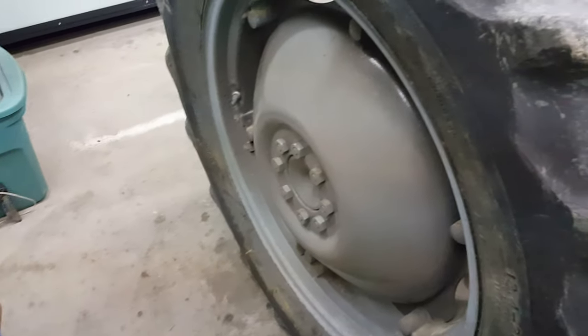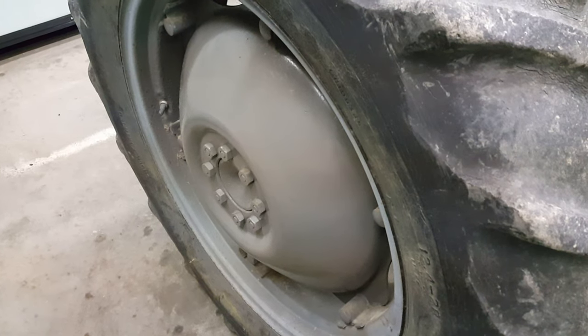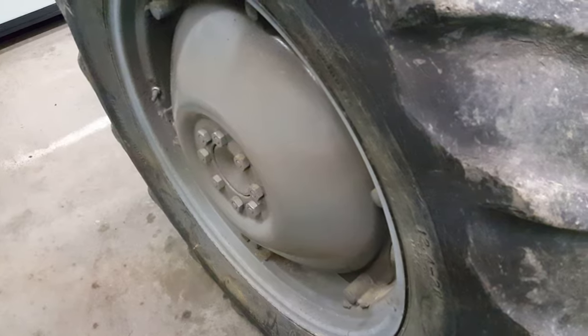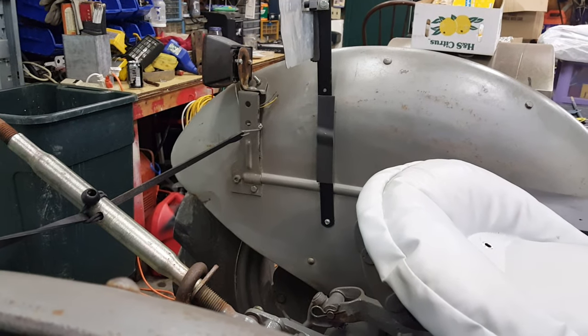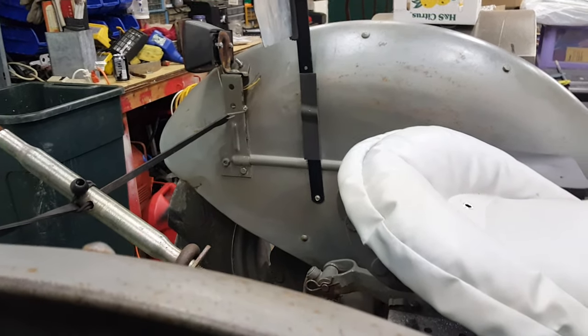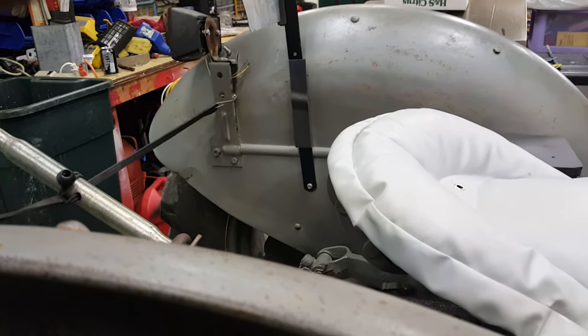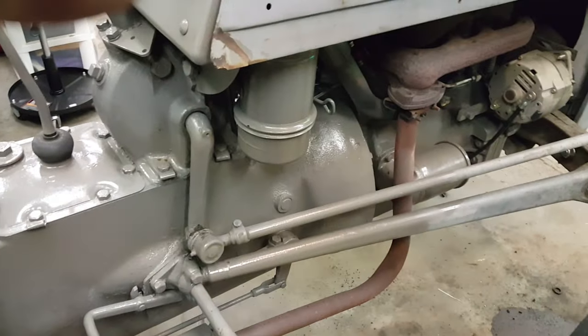I painted up the center weights on the wheels. I still need to do the outside rims — I did both sides. I want to take the fenders off eventually and I'll probably take the toolbox off and paint that gray as well. I'd like to get the back light wired in — when I got the tractor running it flashes like a hazard light. It's LED so it shouldn't be a problem running that way. Overall it's a nice little tractor — I'm pretty tickled with it. It's kind of unique, like I said.